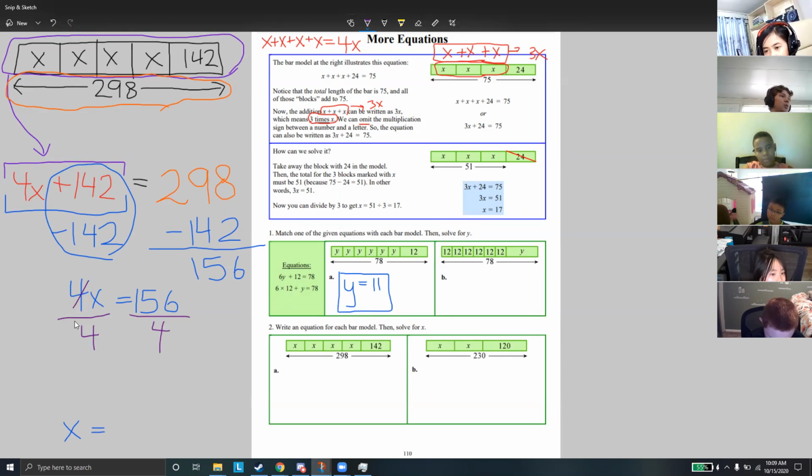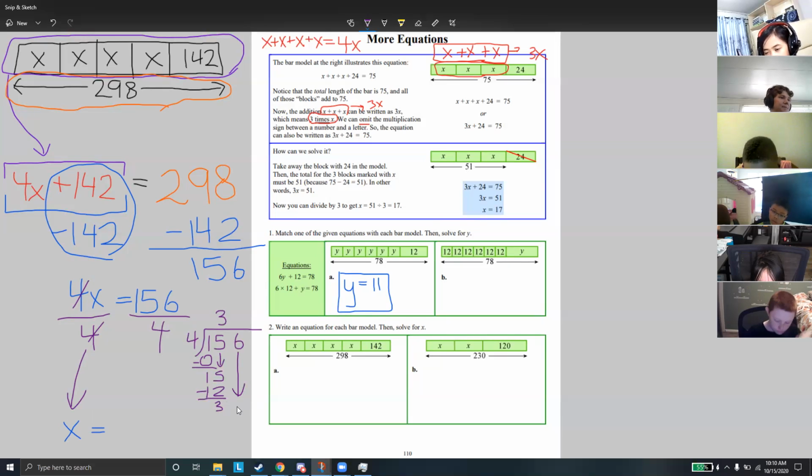4 divided by 4 is 1, so they cancel each other out. And we're just left with 1x at the bottom, right? 1x. There's only 1x here, right? There's 1x. Great. And then we have to find out what 156 divided by 4 is. So we could do that right here. 156 divided by 4. 4 goes into 1 0 times. Drop the 5. 4 goes into 15 1, 2, 3 times. 3 times 4 is 12. 15 minus 12 is 3.